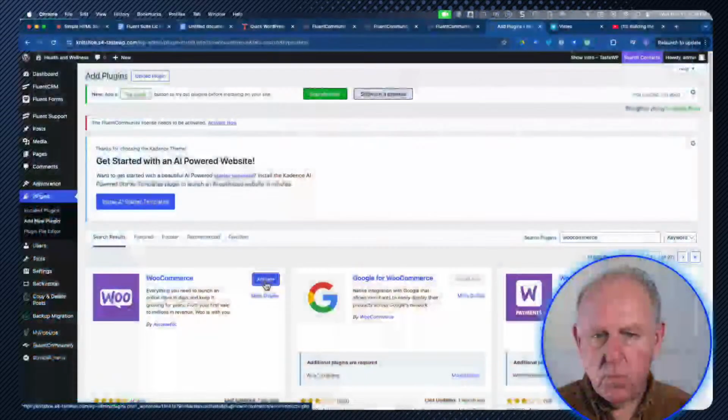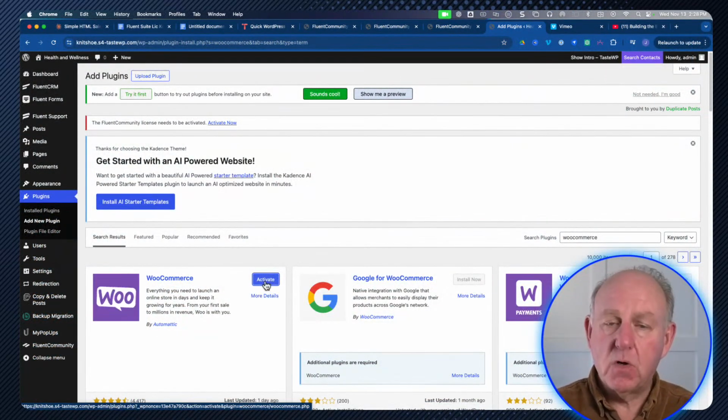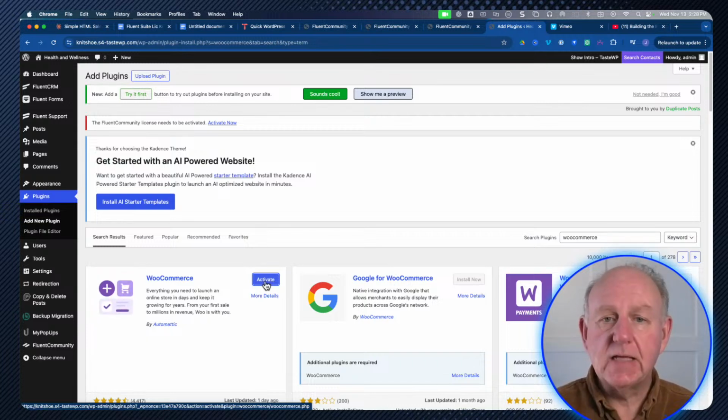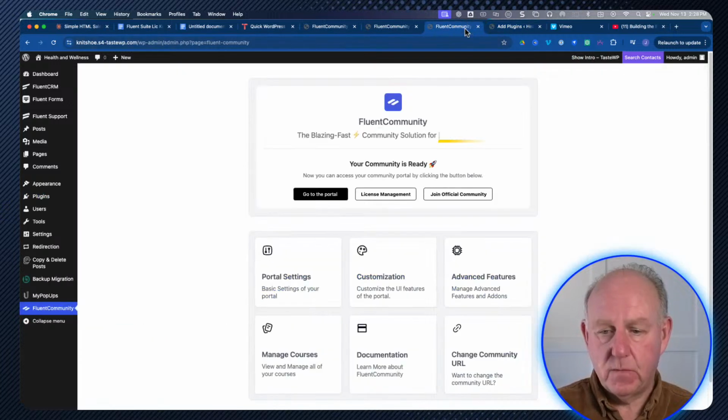There we go, WooCommerce. So you have to have some kind of shopping cart or way to take payments. In this model that I'm showing you, we're going to install WooCommerce, and the reason we're going to install WooCommerce and why we installed Fluent CRM is because we can set up on that page where people go to purchase.